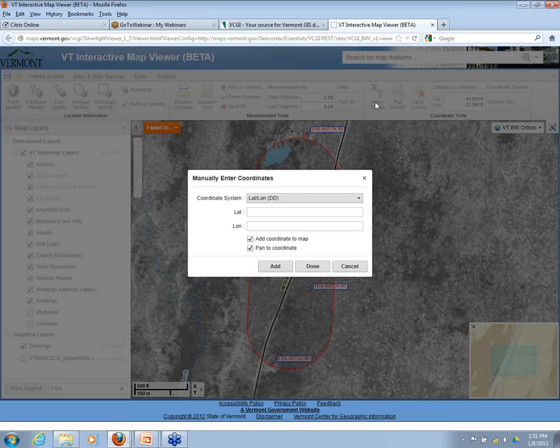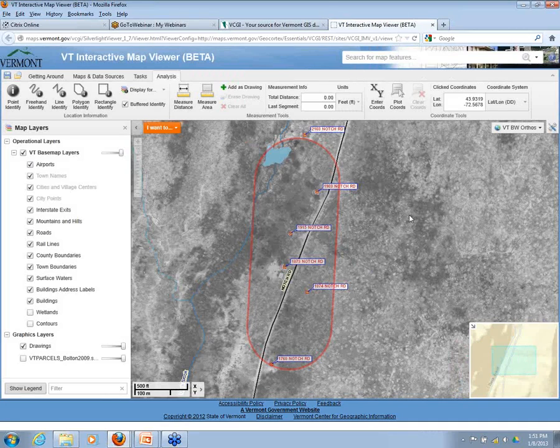You've collected that information, you have those lat-long coordinates, you can plug them in here. I don't have an example set of coordinates here, but you plug them in and it's going to pan to that spot on the map, and it'll create a little label for that spot on the map with those coordinates. So that's kind of a cool feature. It takes you right to wherever you were, even though at the time you may have not really had a good sense of where exactly you were out there in relation to other features on the Earth.